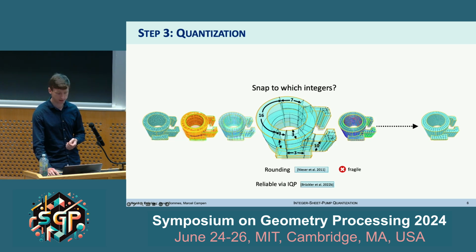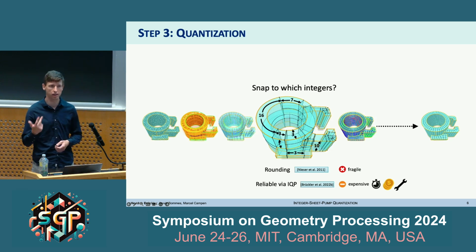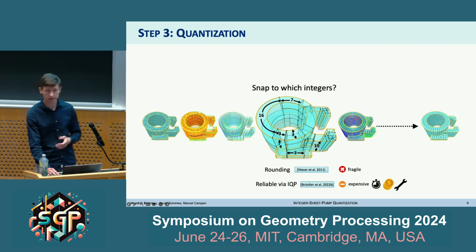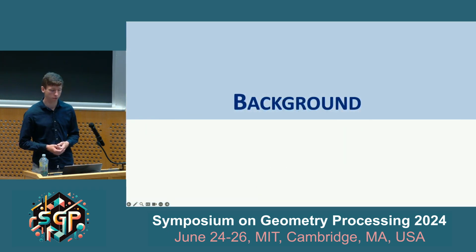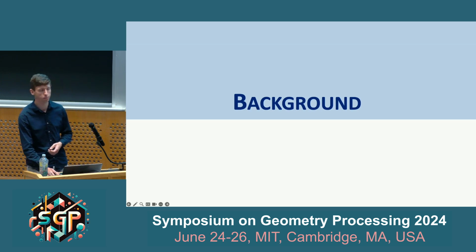The main drawback of this method is its dependence on integer solvers, which are expensive in at least one aspect you can think of: time, money, ease of use, or more. The method we present here is basically a replacement that is also reliable, is near optimal, but mitigates all the issues of using integer solvers. To introduce all formalisms relevant for our method, I will start with a short recap of quantization problems.